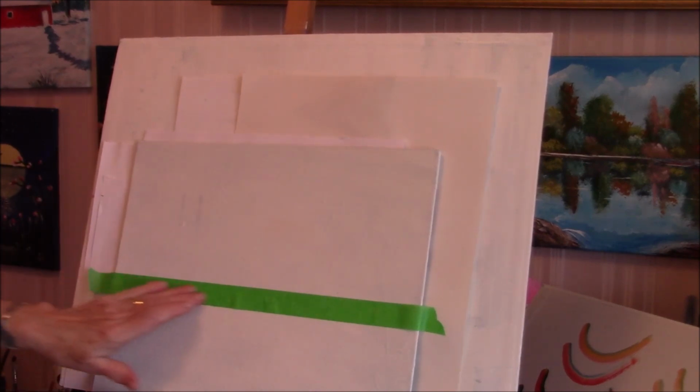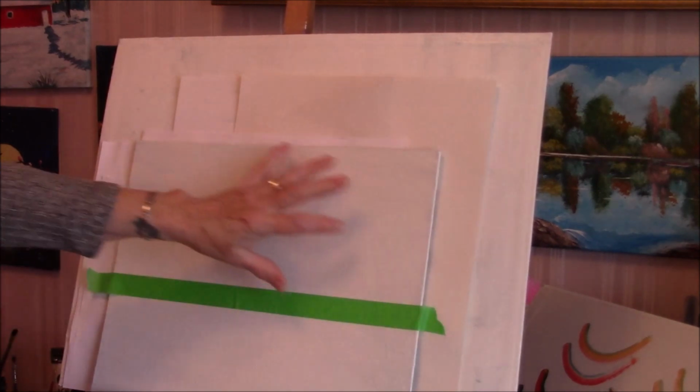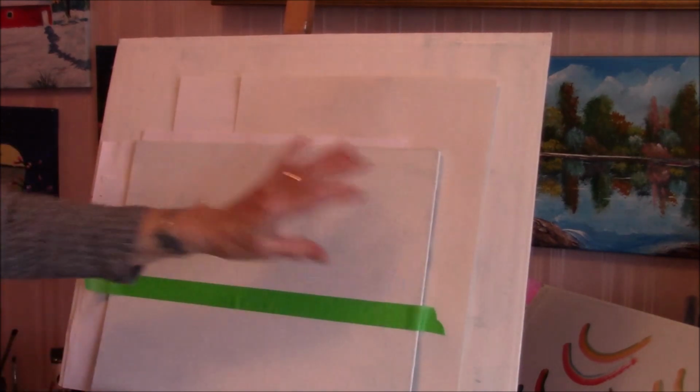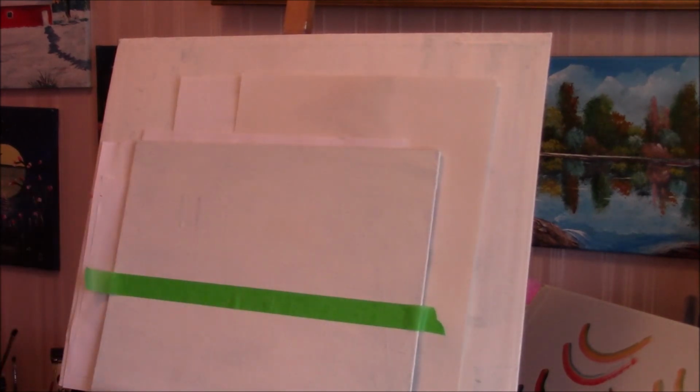So the first thing you need to do is look at your reference photo or what you're planning on painting and start with dividing up the horizon line if you have one. If you don't, and it's just a background for still life, then you just do the whole background first and put your still life on top of it, okay? So then you pick out your brushes that you need. And I introduced the brushes and paints to you earlier. So just pick out your paints and your brushes and then get started on your sky or your background, depending on what you're looking at.